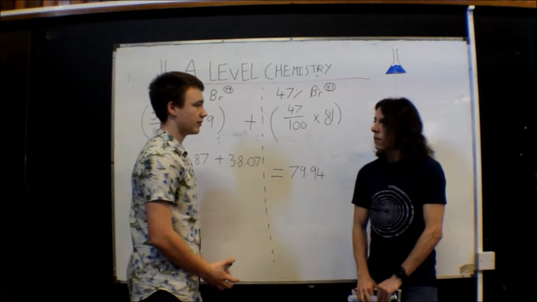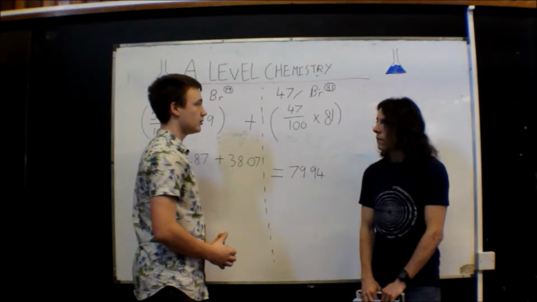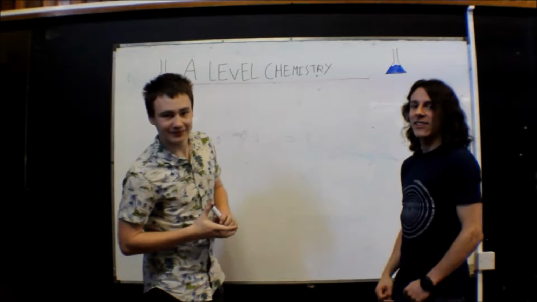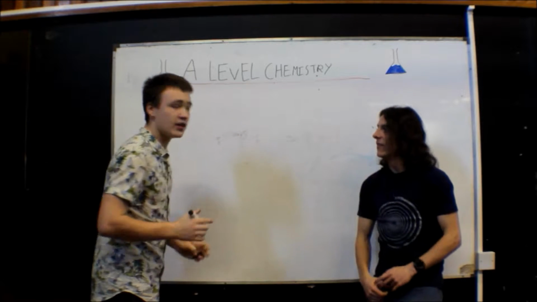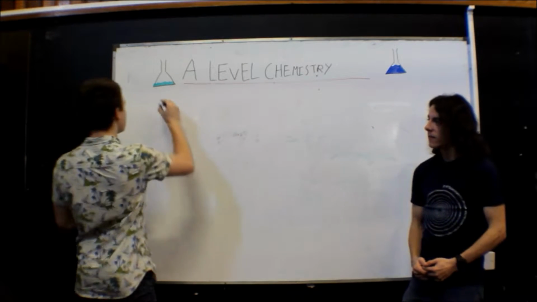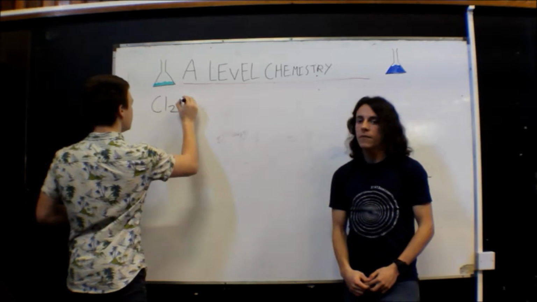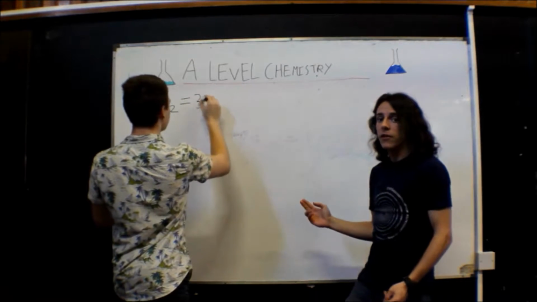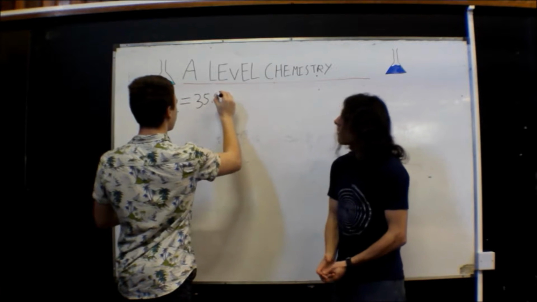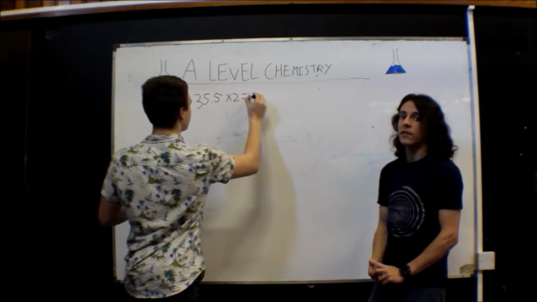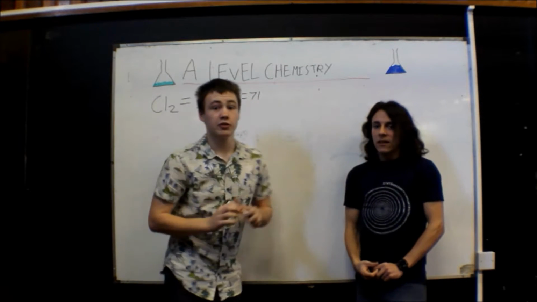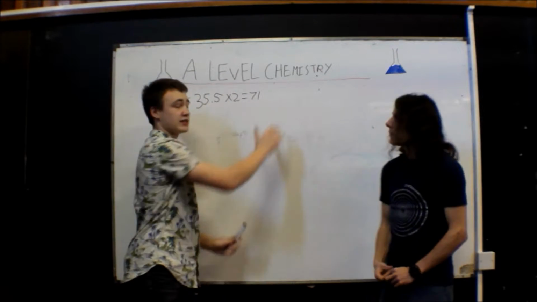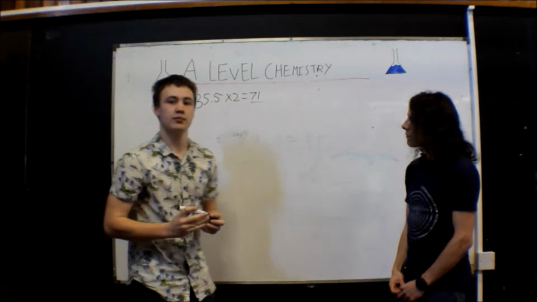That was atomic mass. Now we can move on to molecular mass first. So what's that? Molecular mass is the mean mass of a molecule. If we take an example of chlorine, which is Cl2, we know that the mass number of each chlorine is 35.5, and as there's 2 of them, we times this by 2, and we get 71. Now there's no units for this molecular mass. It's not in grams or meters or anything. You just leave it as a solid number. That is your answer. You put that on the answer bar.